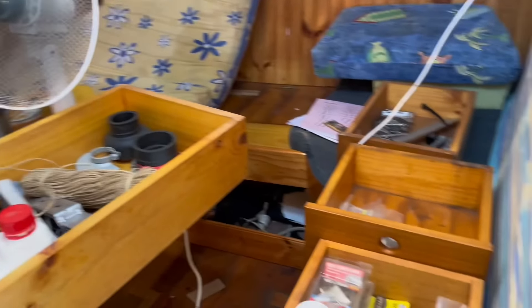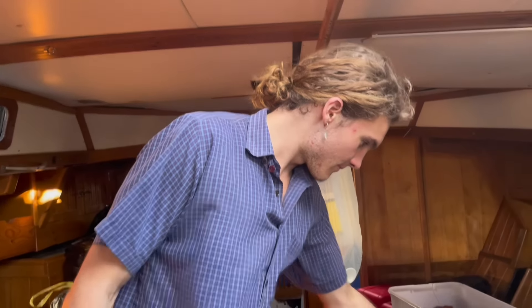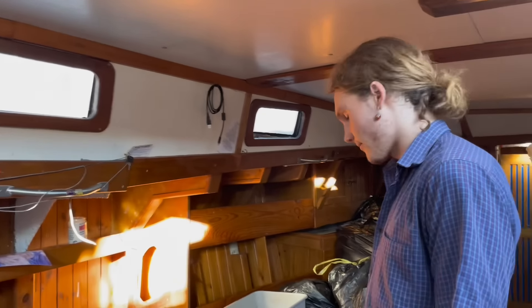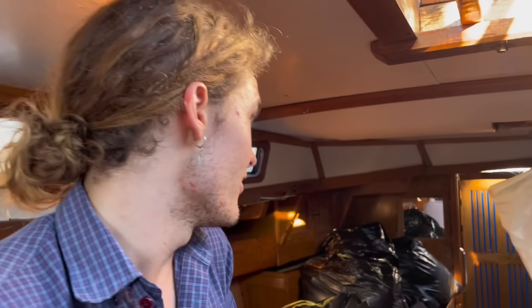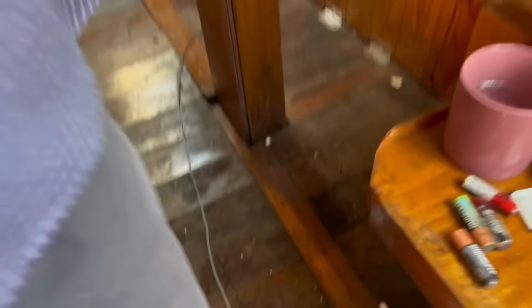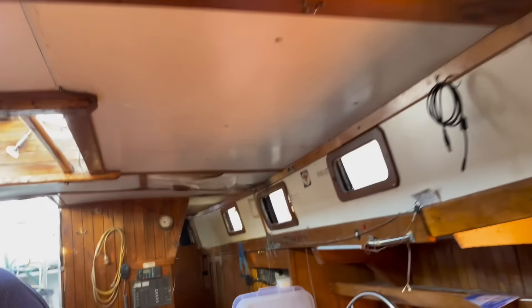Alright, progress report. I've pulled out drawers full of random junk, random items — sort of organised them into rough organisations. This is our screw pile. Very full — a lot of screws. We've got fishing gear — there's just a lot of random shit. It's hard to organise stuff when it's all random. You might have seen me wiping the floor for some water — big dribbles here. This all came visible through the pressure washing. We already knew about most of these leaks, but it's good to know properly where they are. More leakage here and around this whole section.